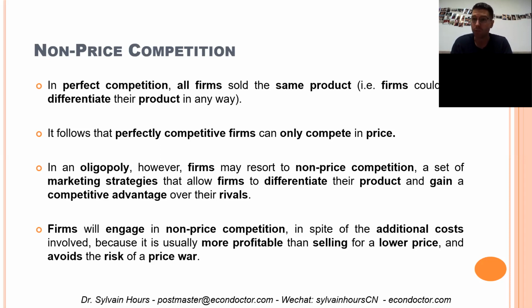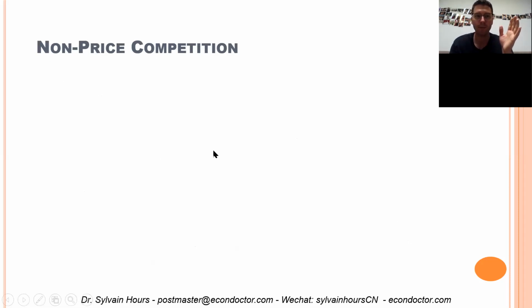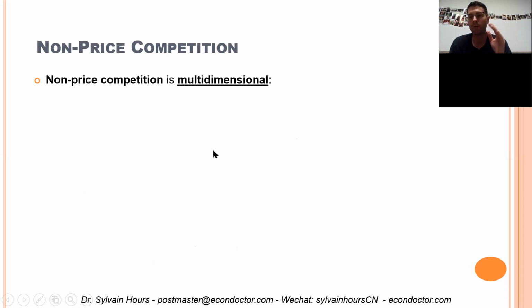So what can we do? What can we do if we want to compete? What are the different routes that we can follow if we want to compete using something else than the price? There are actually many possibilities, and I have not listed them all. So I've just made a selection of what seemed the most relevant to me.